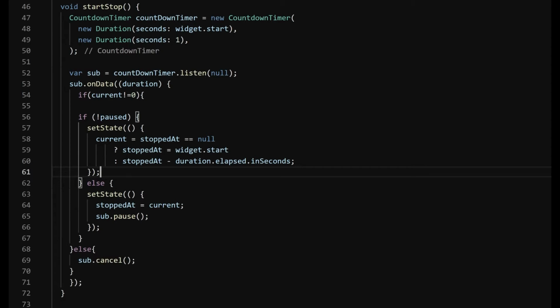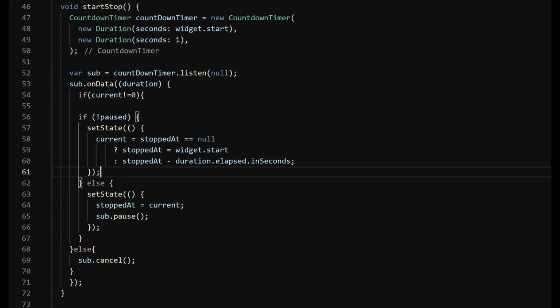But if it's not paused and it's not on 0, then we should run a setState method, where at first it sets the current to stoppedAt, and if stoppedAt is null then it will set it to widget.start, and if it's not then it will count down.